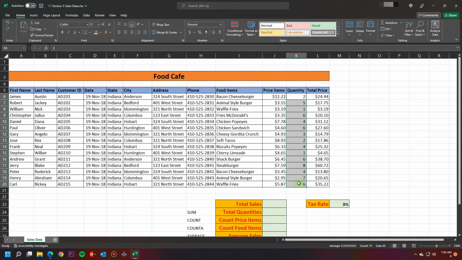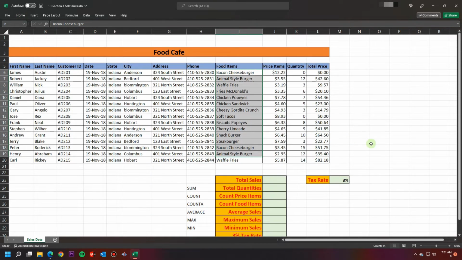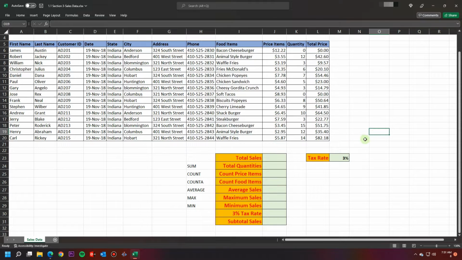For example, here I can say rand between. I want the lower one being, say, 0, and the maximum quantity I can have being 15. I will hit Control Enter to fill it up in that entire section. Now, once again, notice that my total price is pegged on the quantities that I have of the various items. My pricing is unique for all my items. So I will just hide the top bar for the home, and then we can get right to it.